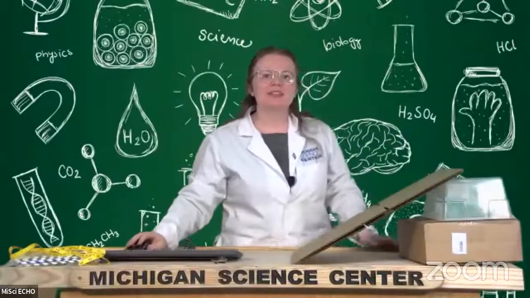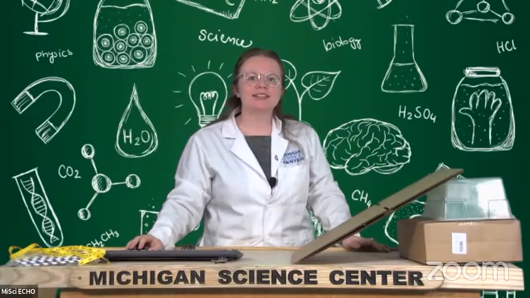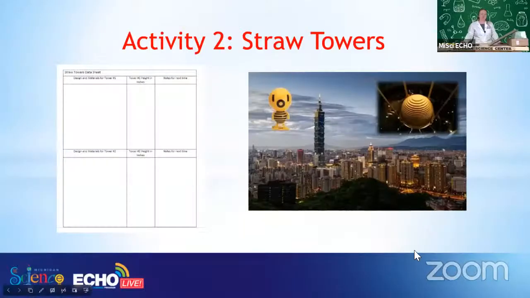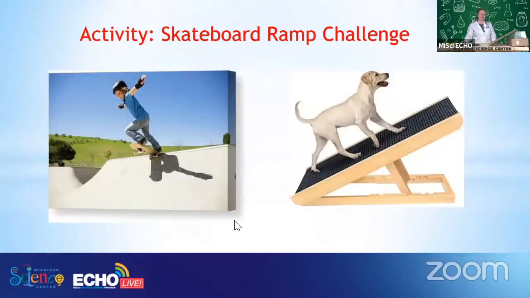Okay. And I've got a cool picture to show you guys to talk about skateboard ramps. Now, in real life, when we see skateboard ramps, they're not straight up and down like this one. Instead, we see a skateboard ramp that's curved, and calculating the angle of this curved skateboard ramp would be a little bit more difficult, but it's something that scientists could absolutely do. And as we know, the steeper the angle, the faster the skateboard would go.